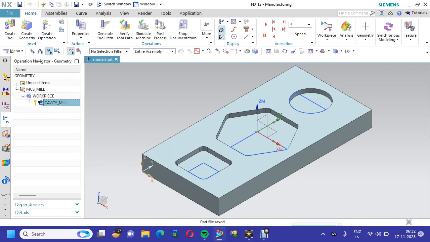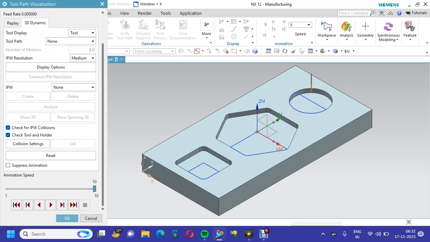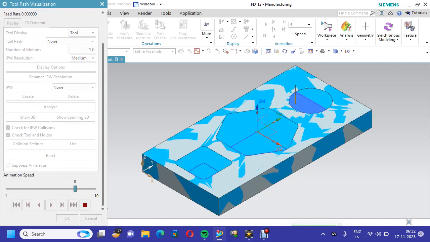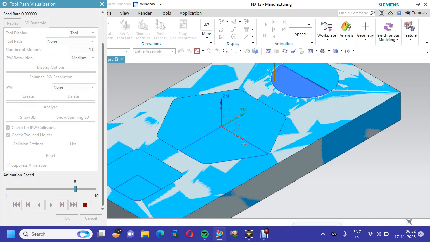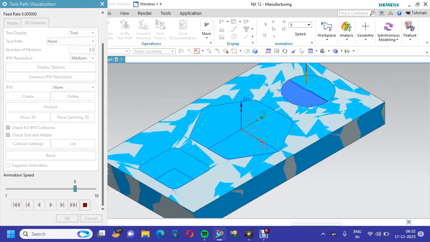Now we can verify in the toolbar. Make it a little bit faster. See the difference if you are selecting inside or selecting outside, what will happen.